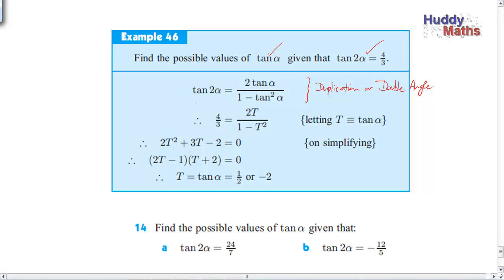So let's write down the formula. Tan 2 alpha is 2 tan alpha over 1 take tan squared alpha. Putting in the number on this side, and for convenience sake, letting t stand for tan alpha, because it gets very wordy, tans everywhere, if you stick with that. What can we do? We can multiply both sides by the common denominator, which is 3 outside of 1 take t squared. Okay, now they haven't shown that. That would give now 4 take 4t squared equals 6t. Okay, so multiplying both sides by that.